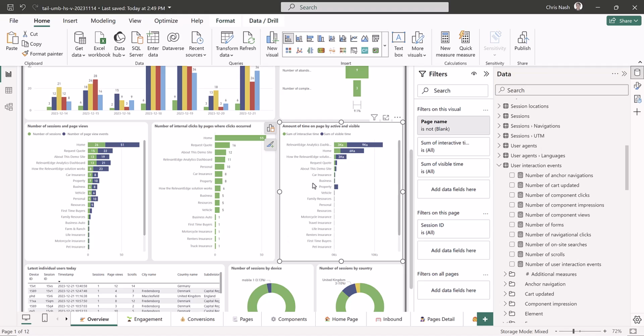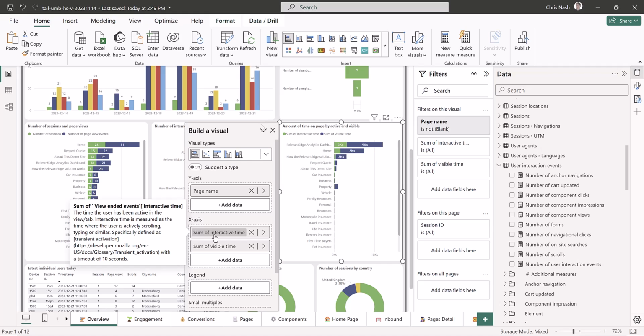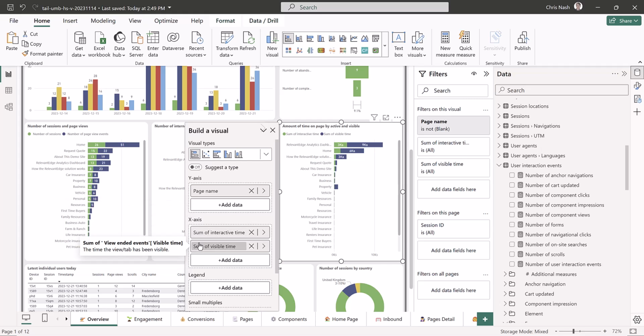And here we have amount of time on page by the active time on the page and the visibility. I'm pretty sure there's a little bit of onboard help for this. You can see here on the left we have some description for the different measures included in the data model, and here a definition of the sum of the interactive time, and similar for the sum of the visible time, a little bit less description there.